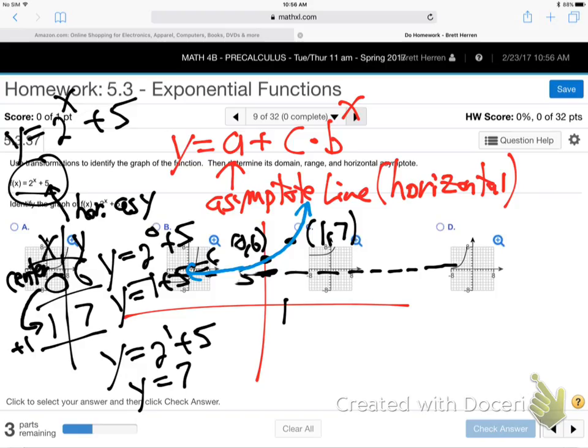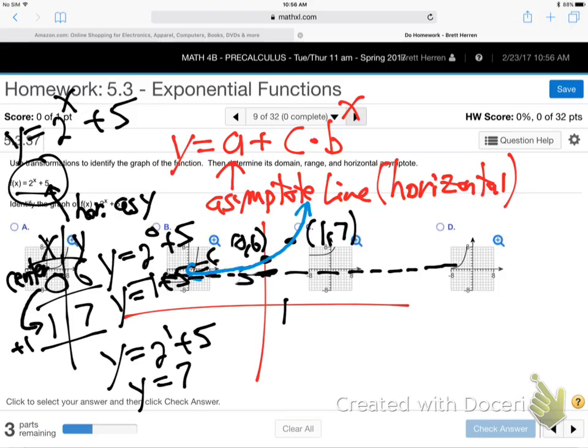Like that. Yeah, exponential graphs will always have one side where they rocket up or down and the other side where they flatten out according to the horizontal asymptote line. So once I had these 2 dots, and I knew it was going up to the right, that must be the rocket up side, and the left side must be the flat.